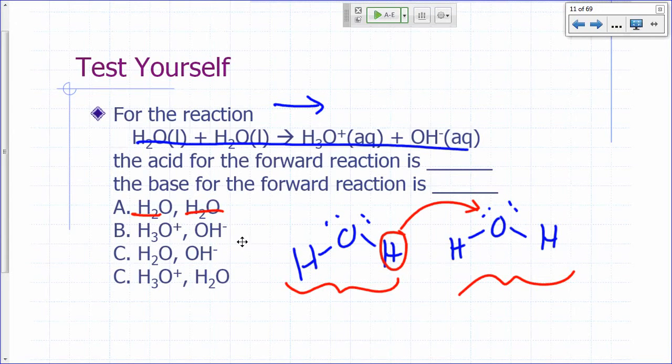So in this particular case, we say that the acid and the base are the same type of molecule. Water, you'll notice, is capable of donating a proton. It's capable of accepting a proton. You call it an amphiprotic species. Amphi means like amphibian, can go either way, land or water. An amphitheater is what? You can see it from both sides, the stage, right? So amphiprotic would be a species that can either accept or donate a proton. It can act as either a Bronsted acid or a Bronsted base.